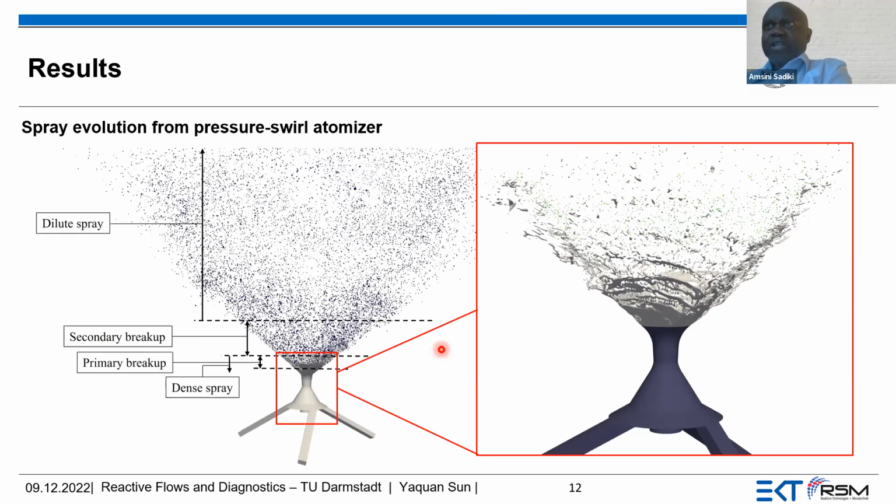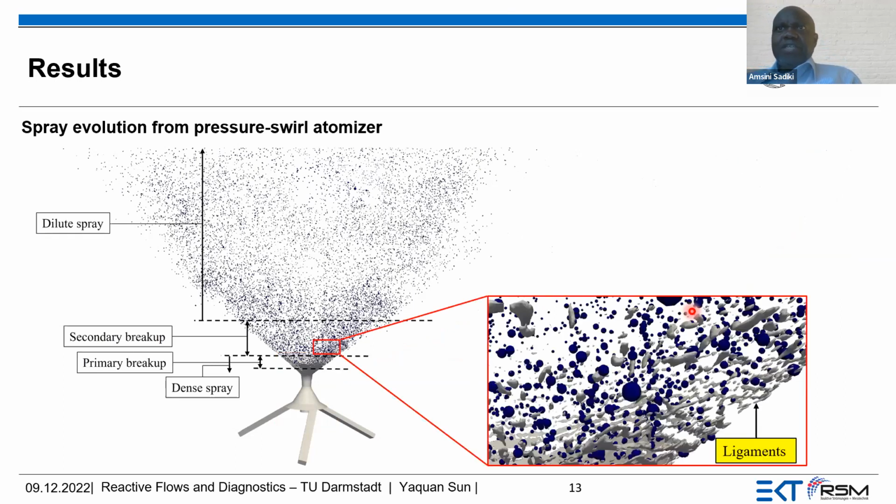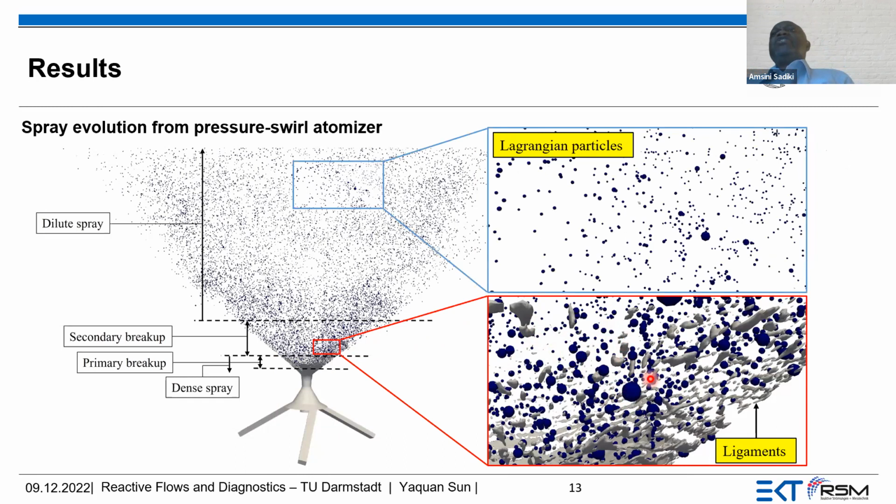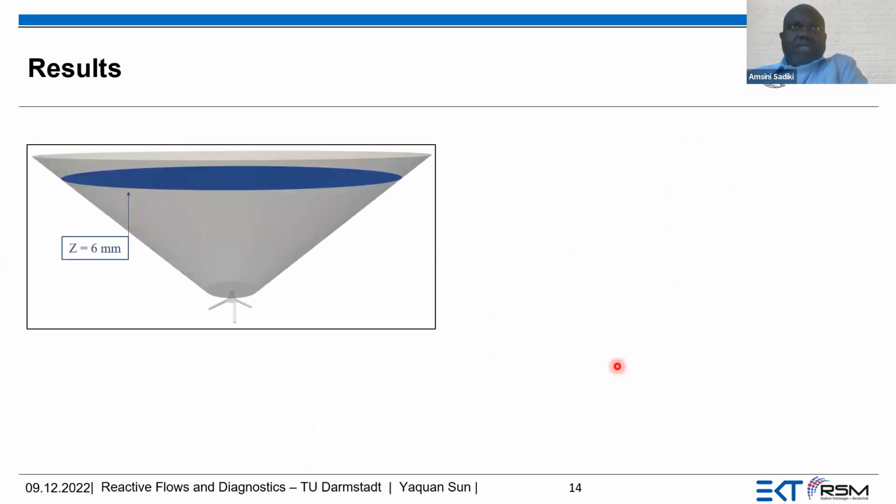And here it is a view of the results. We see that we have the liquid sheet breakup at this area. And then we can also see here the ligaments which are produced at this area here. And we can also select here the droplets we would like to track as Lagrangian particles. And at this area, we have really dispersed spray where we see that the volume fraction, or the density, is no more very high compared to what we have. So this is what I meant.